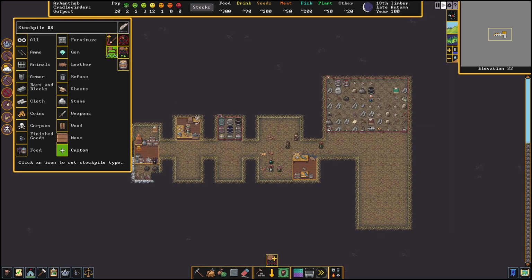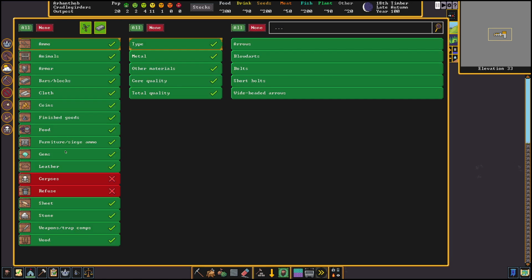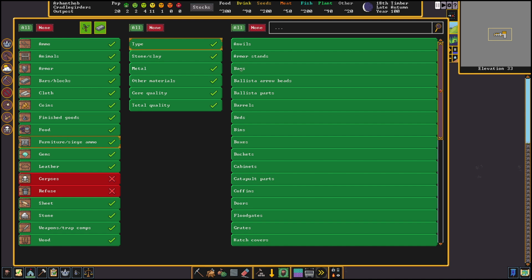If I wanted to take the beds out of the stockpile specifically, then you go to custom, go to furniture, and then click on beds. Of course, the thing you could do is just build the beds so people sleep in them. Yeah, you can do that too. Actually, this would be a good opportunity to look at something else.